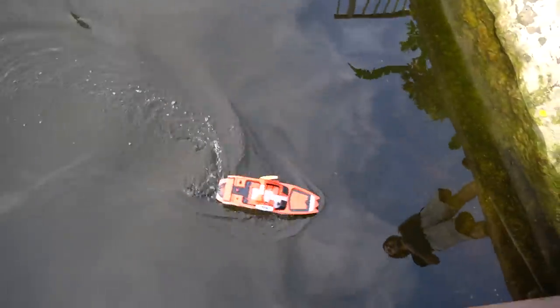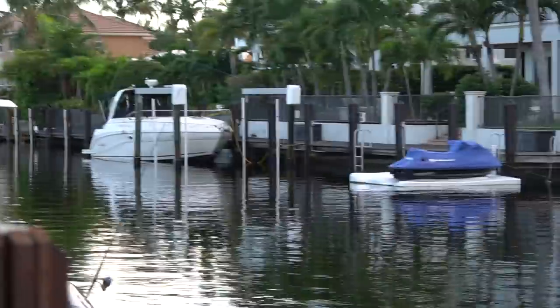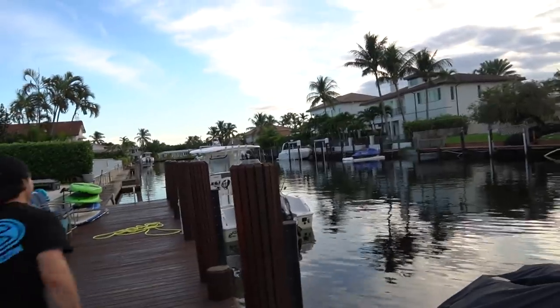No, you missed, bro. You missed. Dude, this thing is so dope. Thing only steers left. And the rod's on. Chris, go get it. Watch the boat. Oh, can't lose the boat. Damn it. We got the boat.